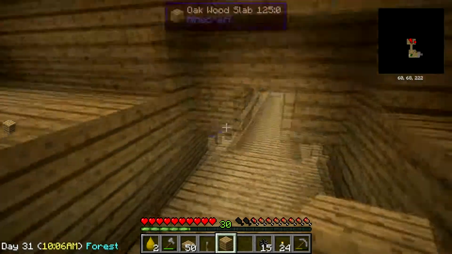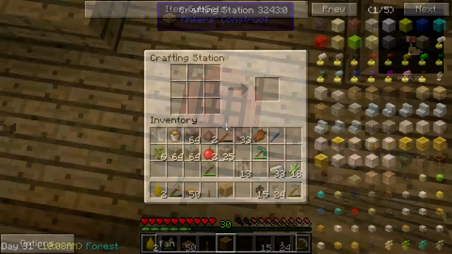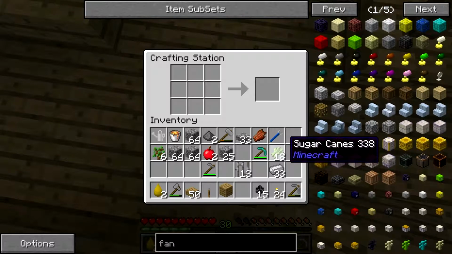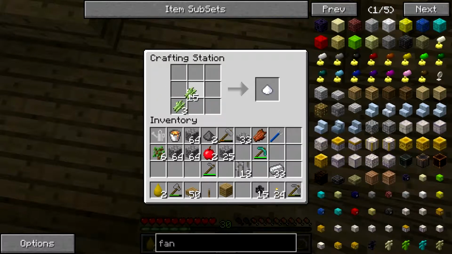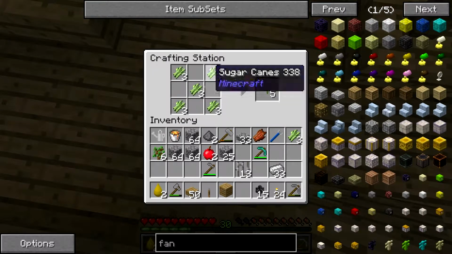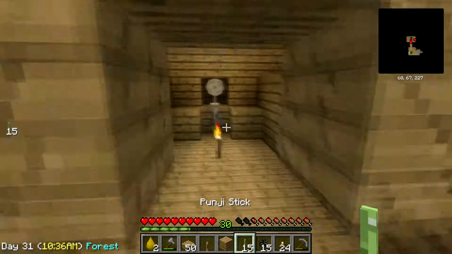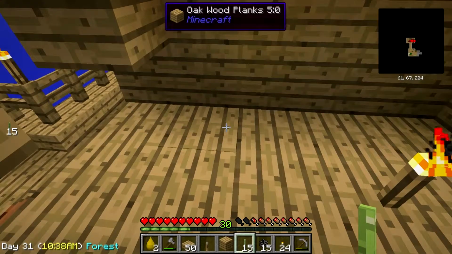So the question is, how are we going to cause the damage? Well, that's really easy. With these sugar canes, which I think we got from sieving sand, possibly dirt. I don't remember, but they give you the sugarcane seeds. What we do is come like this, and you put them in an X formation, and you get these punji sticks. And what we can do here, so we just put them here.